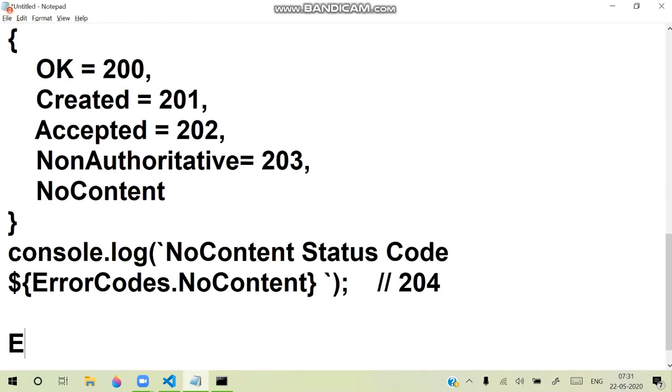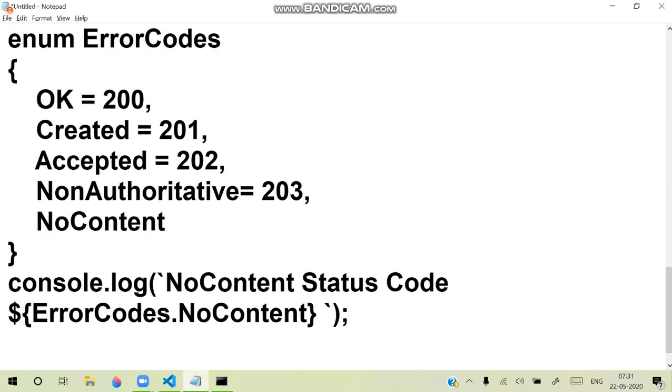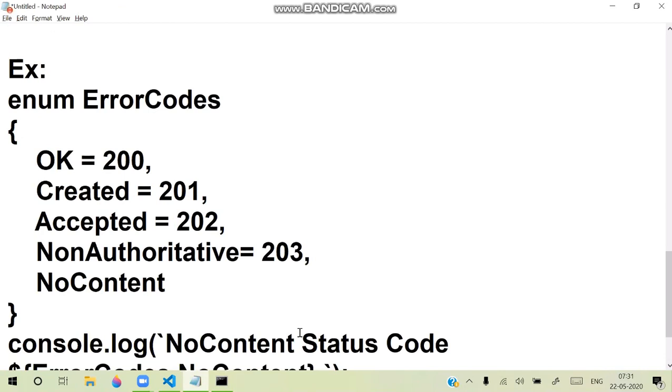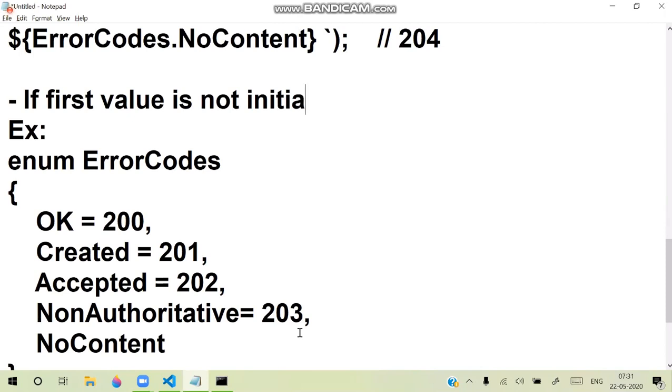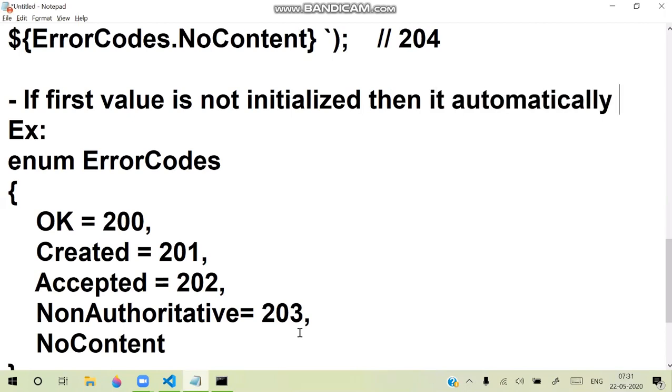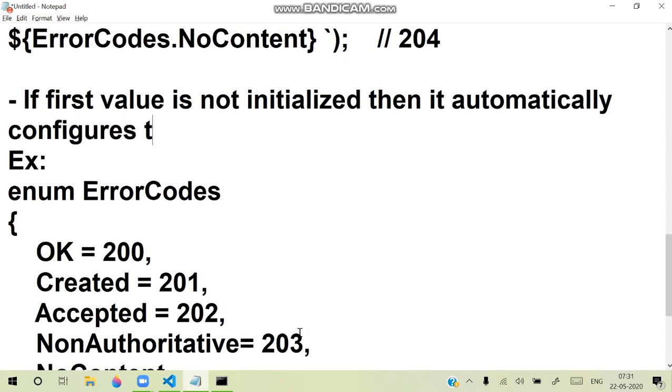Suppose we have defined another example here. One more point is, if the first value is not initialized, then it automatically configures the value as 0.